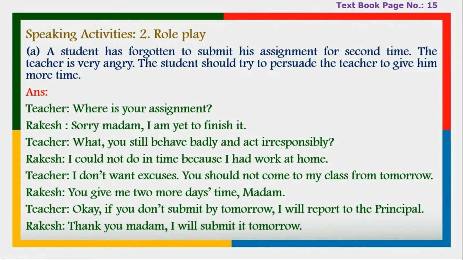Next, textbook page number 15. Exercise speaking activities. Role play. Here they gave some situations and you want to make a role play between the characters. First one, a student has forgotten to submit his assignment for second time. The teacher is very angry. The student should try to persuade the teacher to give him more time. Answer for this role play: teacher and the student Rakesh.